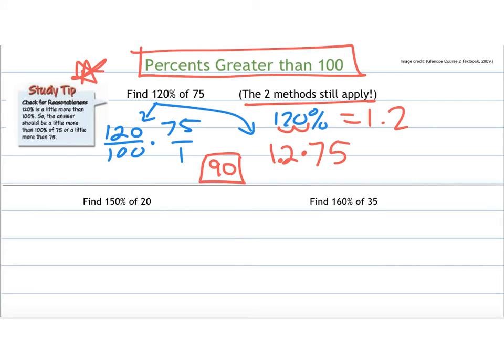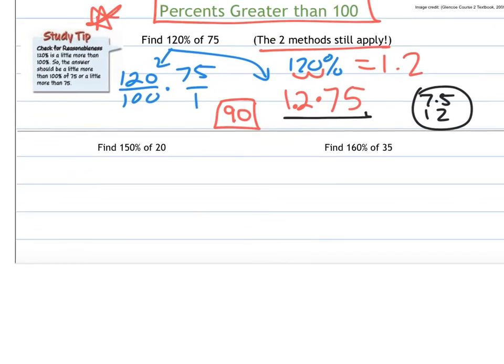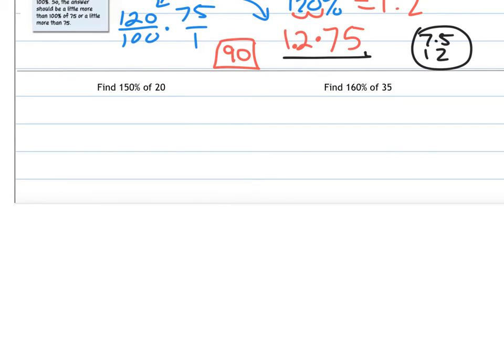Again, using your 10% is a great option too. Just knowing, well, 10% of 75 is 7.5. I want 12 of those. Notice, similar to this, except you've just altered one of the numbers. But we all think about things differently, and that's awesome. So try these two and then come back and check. I'll write out both options of how you could do them.